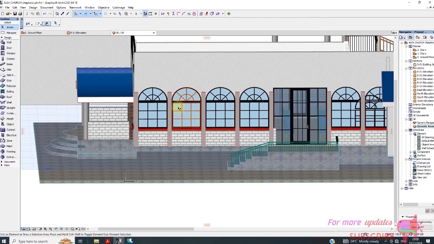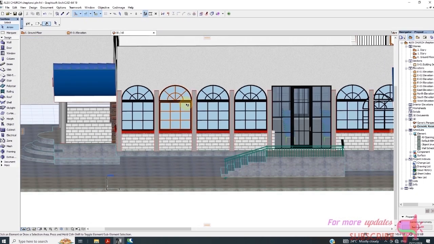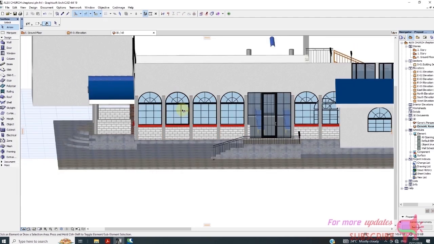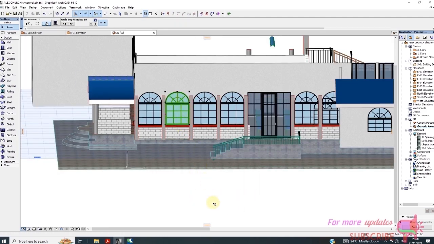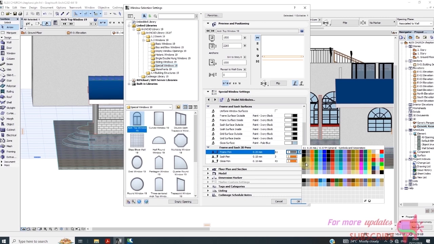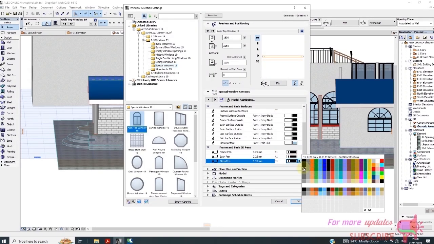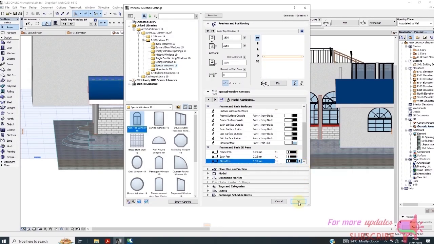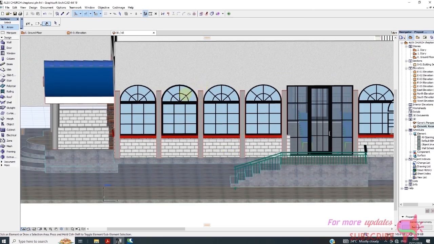Now this window is translucent, and you can see how it appears light. It has been rendered. So I'll go again, click. Now I need to select the window selection settings and change this one to 41. Now the frame and side 3D, 41, 41. Now there is our window.